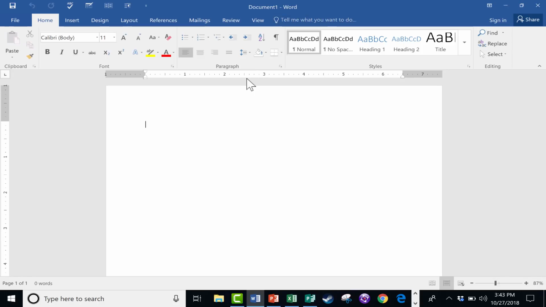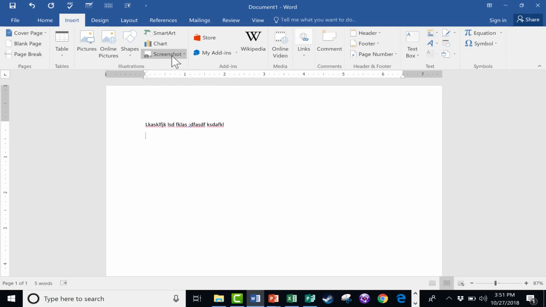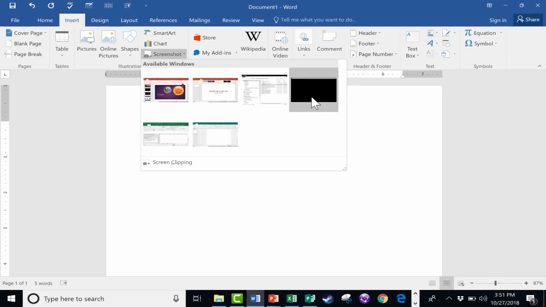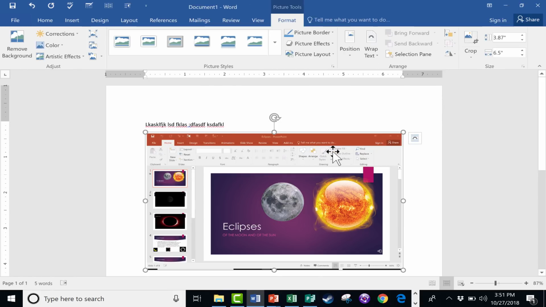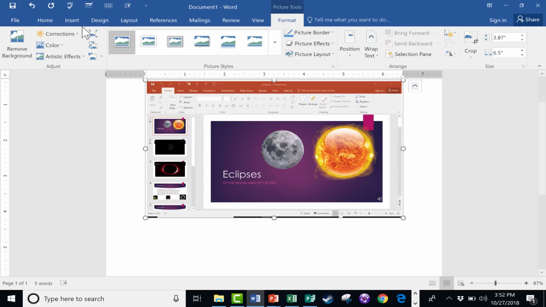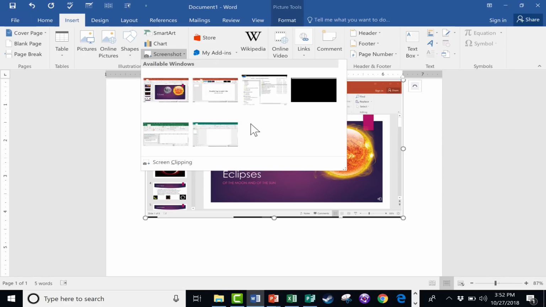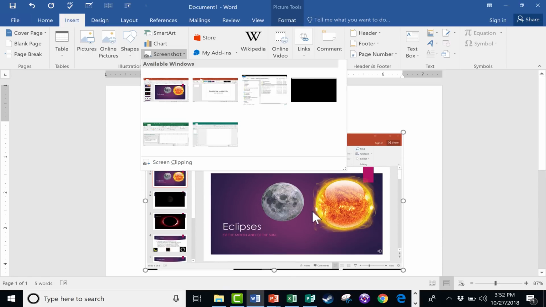Here I am in Microsoft Word, and let's say I'm typing up a report, and I decide that I'd like to add something from another software program that I have open. Let's say I'd like to take a screenshot of the presentation that I have open in PowerPoint. All I have to do is click here on Insert, and then choose Screenshot, and it opens up with every window that I currently have open. So here's the PowerPoint presentation, here's Excel, and more. So I can simply click, and it takes a screenshot of my PowerPoint presentation, and it puts it right in my Word document. Now, typically, if you have a browser window open, that should also show up. If you go to Insert, Screenshot, you should also see that browser window, and you should be able to take a screenshot of it and put it into your document.